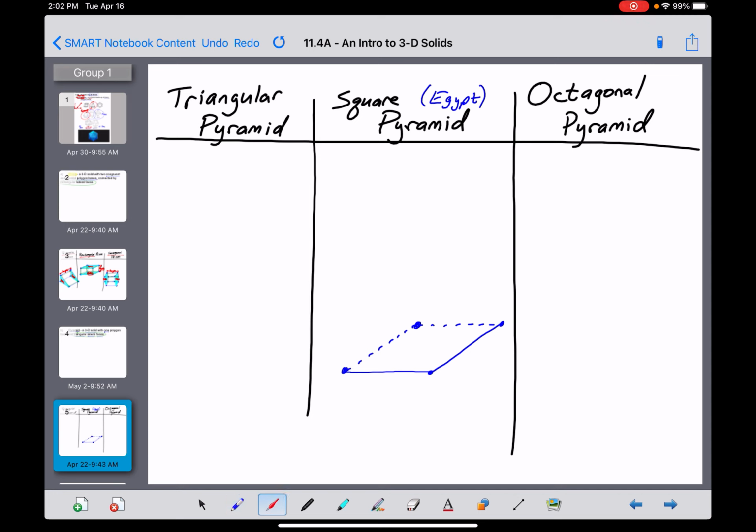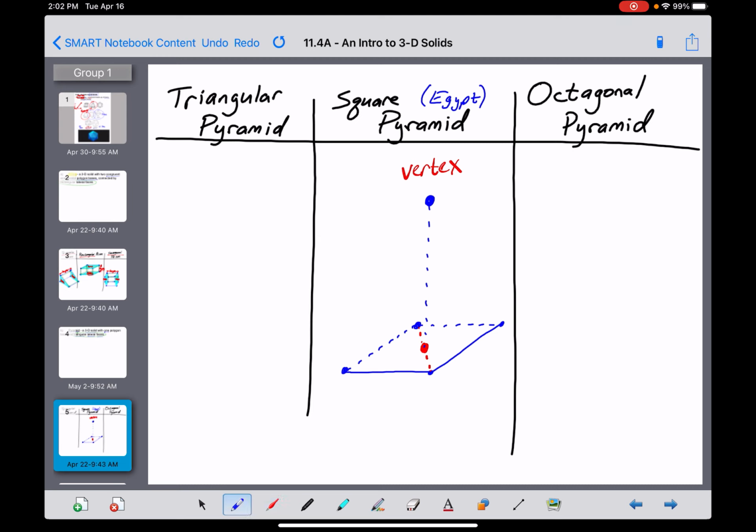Now, to find the peak of the pyramid, what you really want to do is visualize a diagonal coming across this square and try to find the midpoint of that diagonal right there. And then you want to go straight up from that point, guys. So if I were to visualize, go straight up from that red dot, and let me just put a big fat dot right here. And that is what we call the vertex of our pyramid. Now, when I get done, I might want to erase some of that.